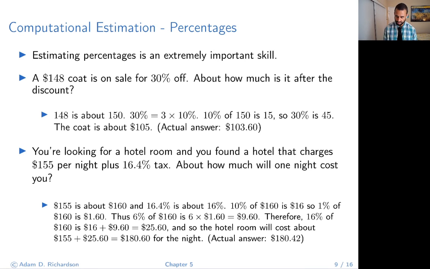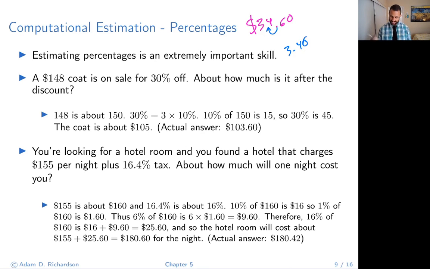Like maybe the price of your meal was $34.60 or something, right? And you want to know how much you should tip. Well, if you want to give them 20% tip, one thing you can do is you can move the decimal point and think about the quantity 34.60. Well, 34.60 is about 10%, or maybe we just say 346. 346 is about 10% of 3460. So if you double that, you're going to get 20%.